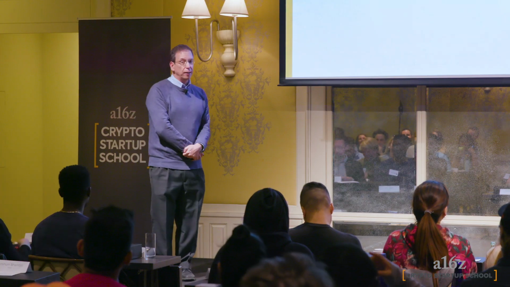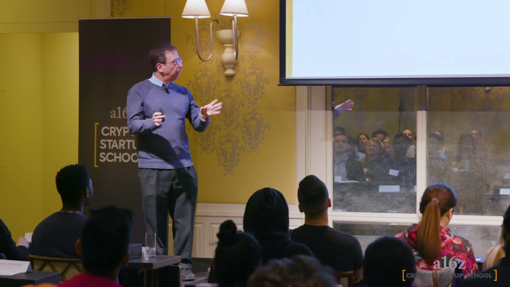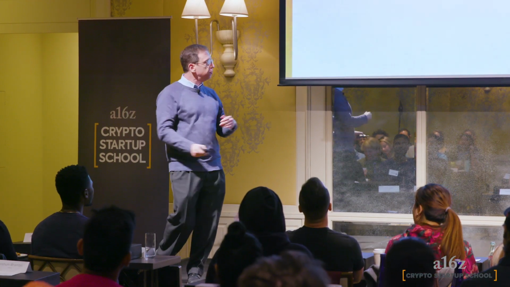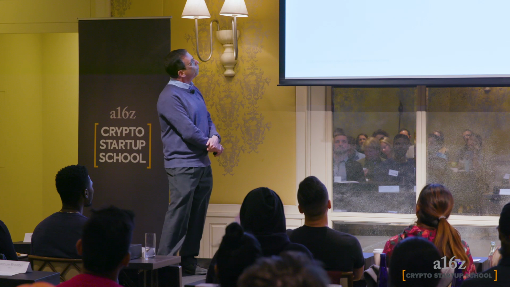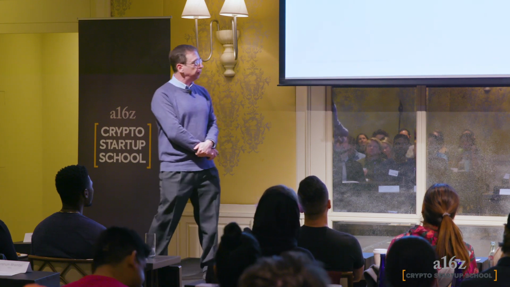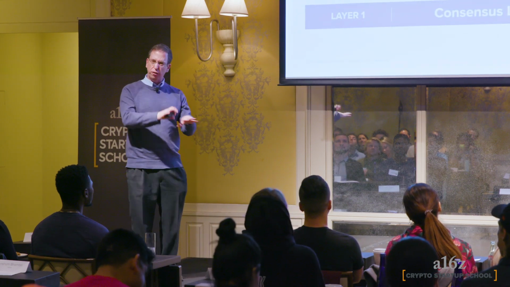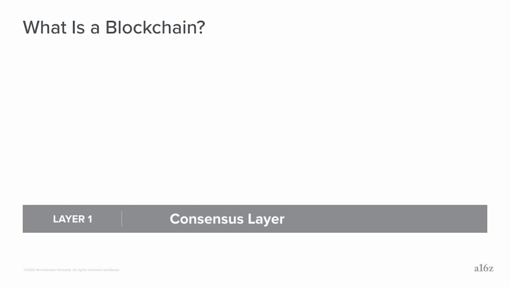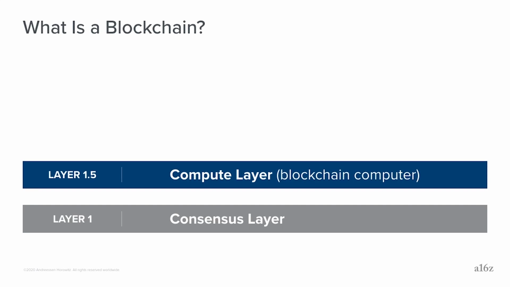All right, so let's get started, and I want to begin by explaining my view of what a blockchain is. I like to think of it in terms of 4 layers. At the bottom layer we have the consensus layer, which makes sure that everybody sees the same thing. This is layer 1. On top of the consensus layer, we have what I would call layer 1.5, which is the compute layer. Here I stole Chris's term, the blockchain computer. I love this term, so thanks for inventing that, Chris. It's called a blockchain computer. This is the operating system of the blockchain on which you write applications.